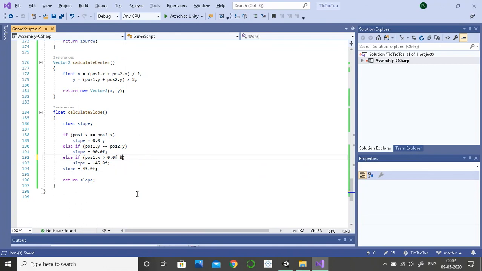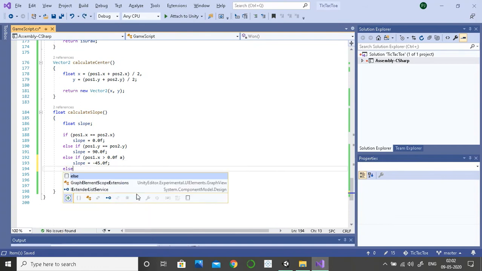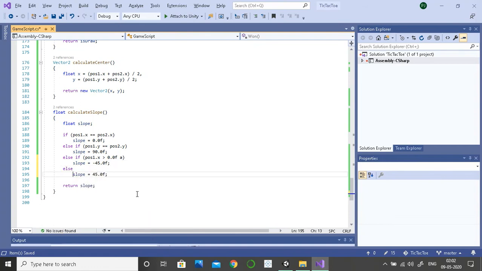The reason was not this; I forgot to write the else condition here. This slope should be in else.